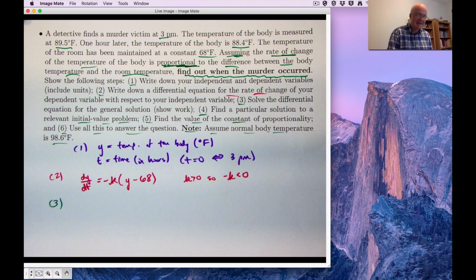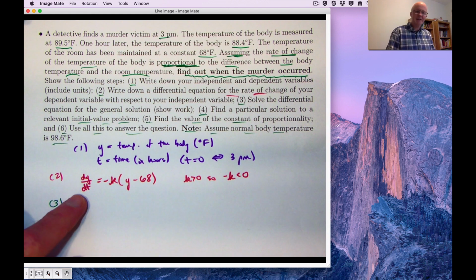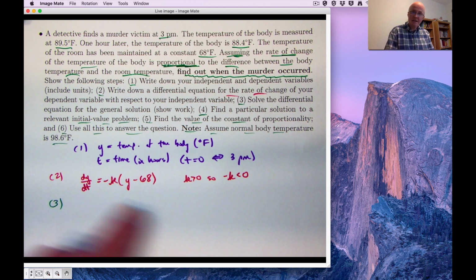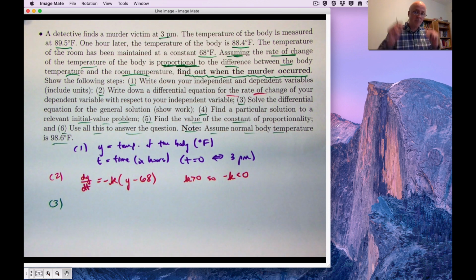The k and the d's in the derivative notation are not truly variables. dy, you might say, is a variable, and dt is a variable. dy is related to y, dt is related to t. What you can do, and this is not rigorous math, though it can be justified, is you can pretend that dy dt is a fraction and try to get the dt on the right side by quote-unquote multiplying both sides by dt and pretending that it cancels on the left side.